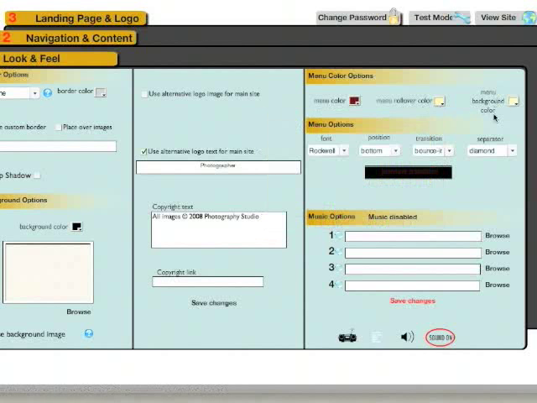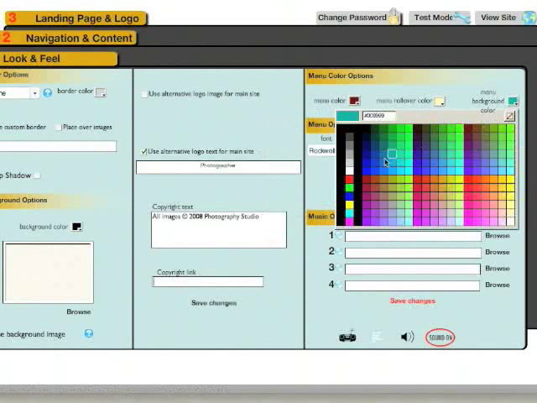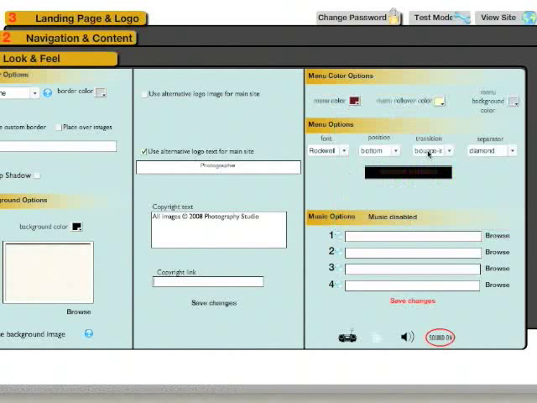And then the menu background color is for your drop downs or your pop-ups. So if you have sub-menu items on any of your menus, this will be the background color of the pop-up or drop down box. So I'm going to make this, let's just go for a pale gray. Okay, the changes are automatically saved for you when you do any of these drop downs or color changes.